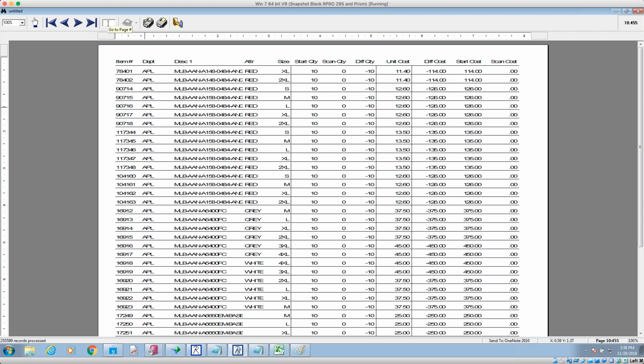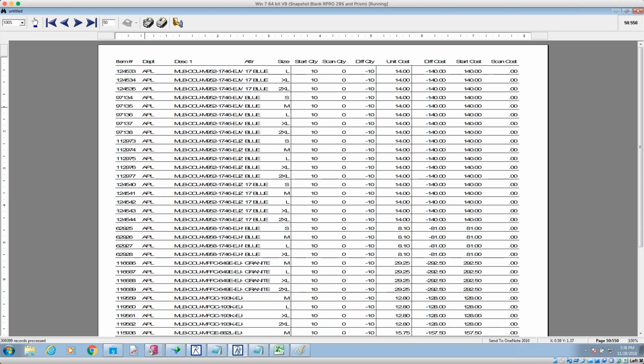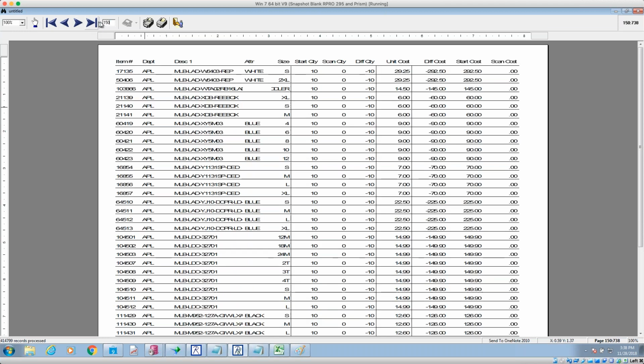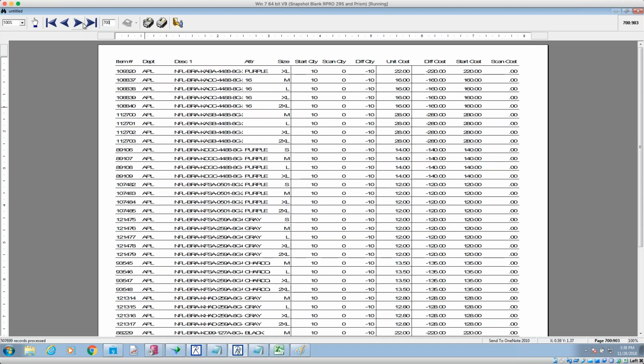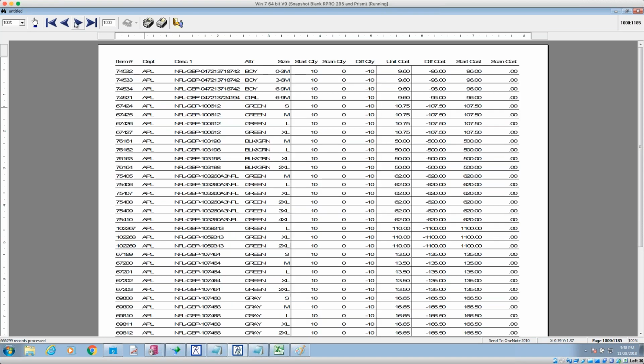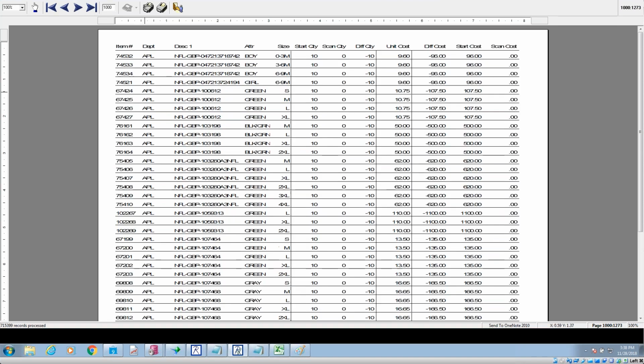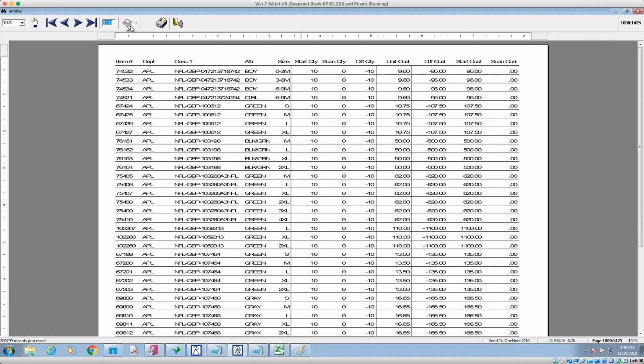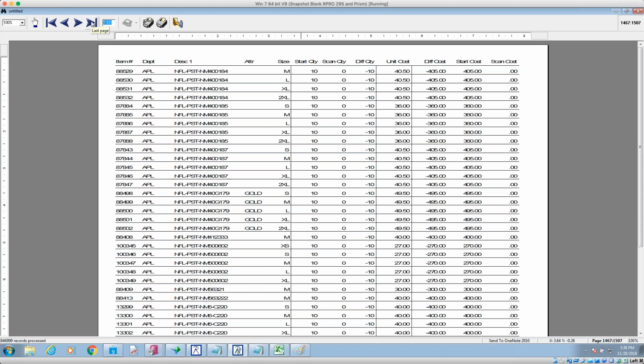yeah, we're still building. Let's go to page 50 here. Okay, let's go to page 150. Okay, let's go to page 700. Wow, that is a big department, isn't it? That is crazy. I don't know whose department that is. At the bottom of that department, it's going to subtotal is what's going to happen. Man, that is a crazy long report, isn't it?